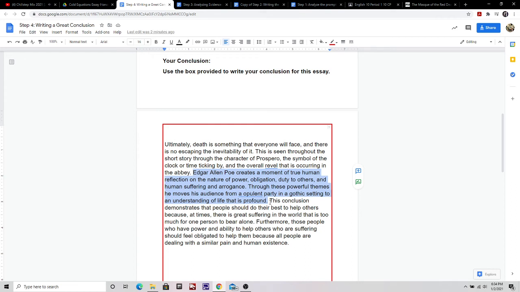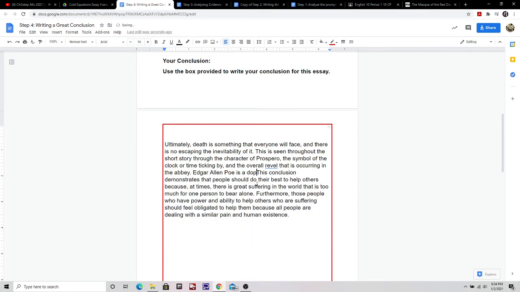Now, what we don't want to do is something like this, which I have seen students do. Sometimes students will kind of suck up to the author. They'll be like, this author is so cool and this story was super awesome. I get the heart behind this statement, I get why you're doing it, but at the same time, we want to be a little bit more academic about that discussion, okay? Also, most of my students would not use a semicolon, even though I've sort of taught them how to do it several times.